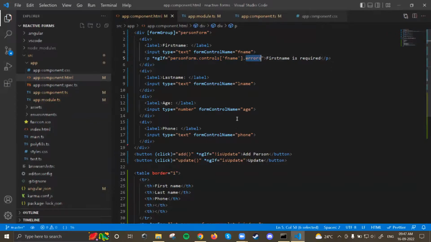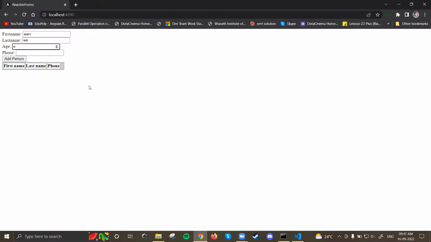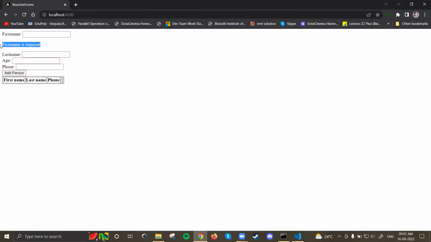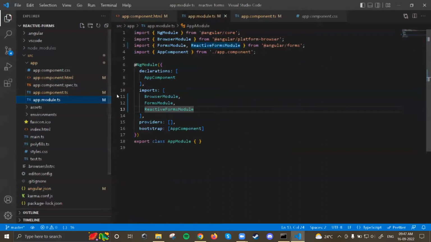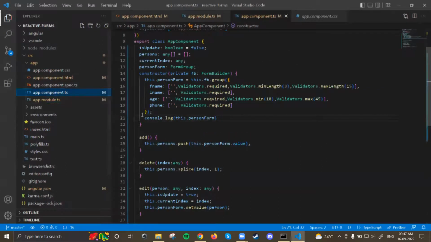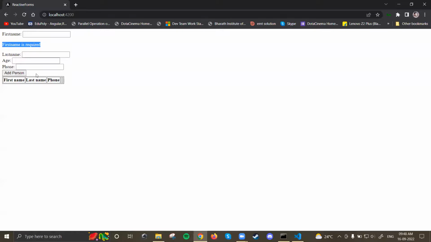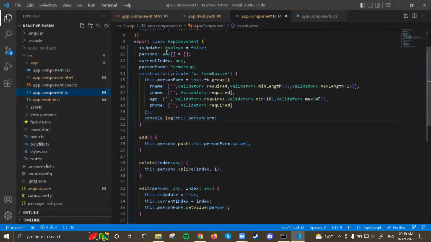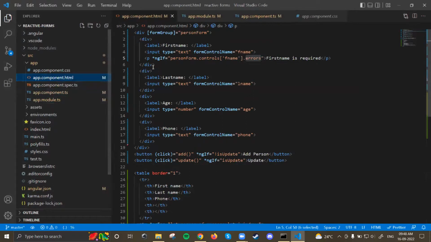Now I'll give you one small assignment. Initially this message is displayed. You can hide this message initially, just like what we did for the add and update button. Update button is initially hidden. How did we do that? We used an isUpdate boolean value. In the same way, you can use another boolean value to hide this paragraph.